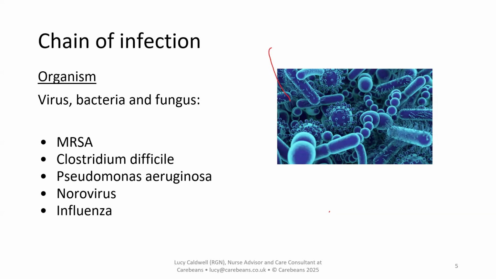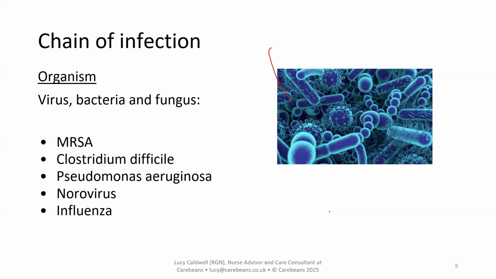Those bacteria can sometimes be found in other parts of the body after surgery. There's norovirus, which I'm sure we've all heard of, better known as the winter vomiting disease. That's the most common cause of gastroenteritis, so sickness and vomiting. And then influenza is another common one that we sometimes see within the service, better known as flu. That's a viral infection that affects the nose, the throat, the lungs. So they're the types of different virus, bacteria, and fungus that we are discussing today and how they spread.